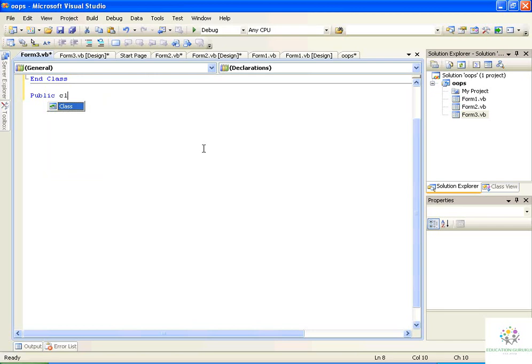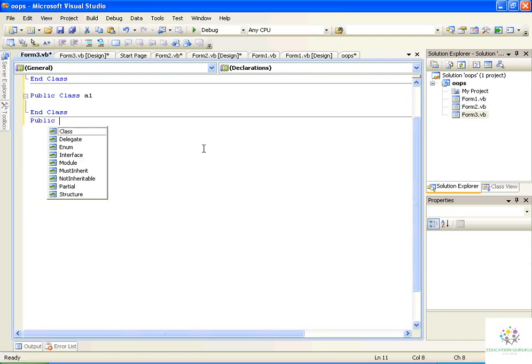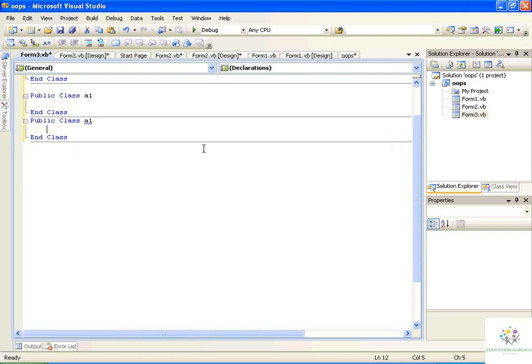Public class a1, and if I write the same thing, public class a1, it will give me an error saying the name a1 conflicts, meaning both classes have the same name. And if I write here partial public class, and this is your a1.